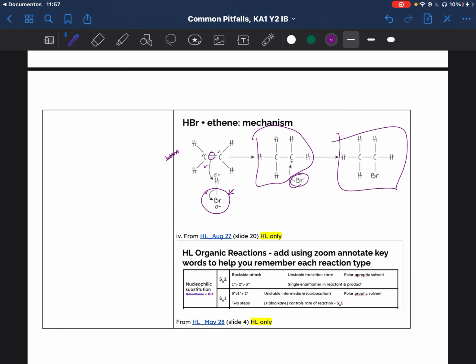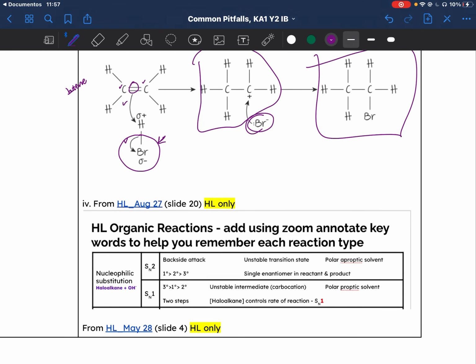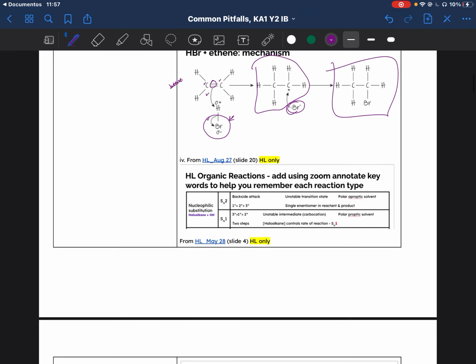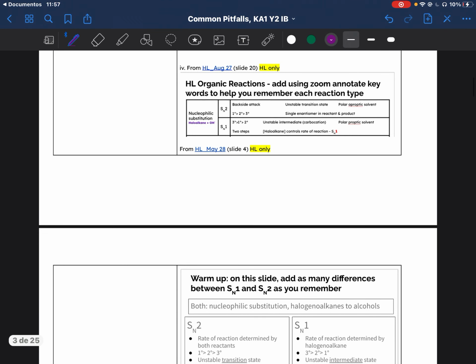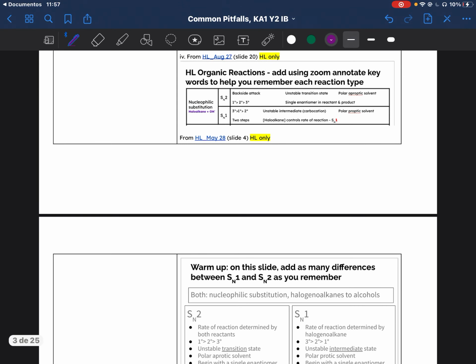All right. And the next question was comparing SN1 and SN2. We've seen lots of examples of this. This was one where I was a little bit generous. Some people put two similarities and one difference. Some people put one difference and two similarities. The actual question said two similarities and one difference. I know this was a really, really tough test, and I wanted to award as much knowledge as possible. So I don't usually do this, but I was a little bit generous, went a little bit off mark scheme occasionally, if you gave some sort of valid comparison.